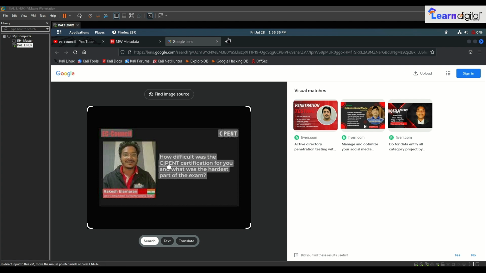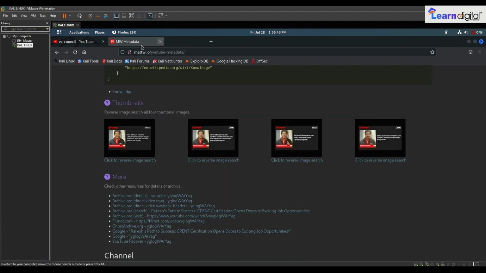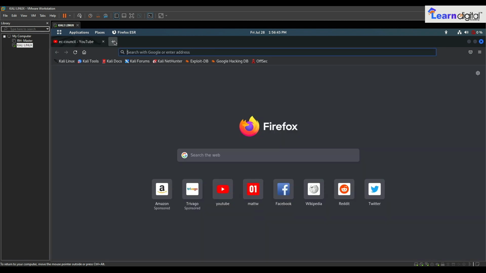Now you can also gather information from FTP search engines. As of now, I'm just closing this. Basically, file transfer protocol, I hope you are aware of it. If you are not, you should go ahead and learn about it, because FTP search engines, or file transfer protocol search engines, are used to search for files located on servers. These files may hold valuable information about the target organization.